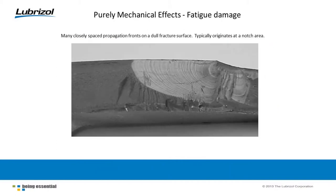Fatigue damage: a fatigued fracture surface in plastic looks almost exactly as you'd expect — you can see the buildup of damage over time like rings in a tree. Those are propagation fronts — it might be 10, 20, or 100 cycles per ring, but eventually you've damaged it enough to crack a little more. These usually start at a notch area. If you have sharp notches in the design of a part or in the design of a welded area, that's a place where fatigue tends to start.